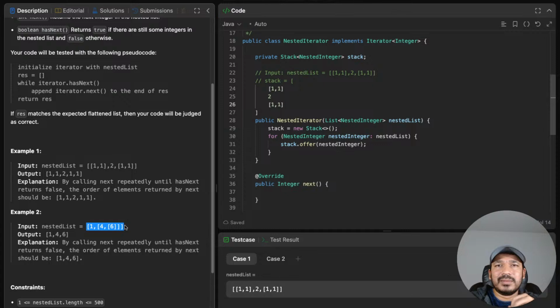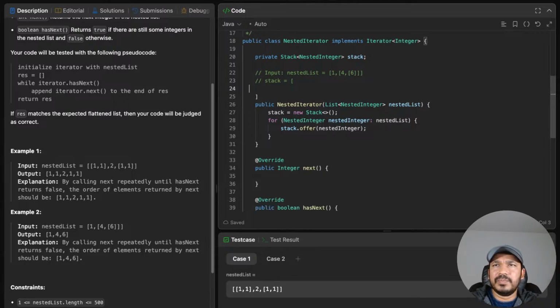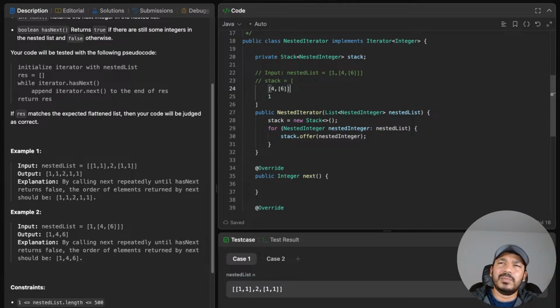Let's see this 1 comma 4 comma 6. Let's look into this example here. I came across this list. In the list, this 1 is one of the items, so I added that 1 into the stack, and then I came across the next nested integer, and I'm adding it to the top of the stack.